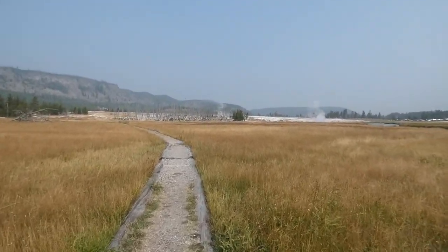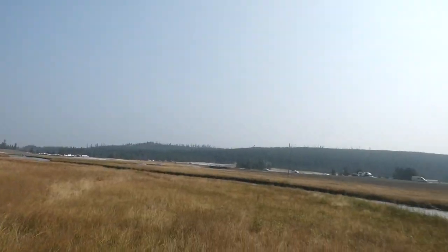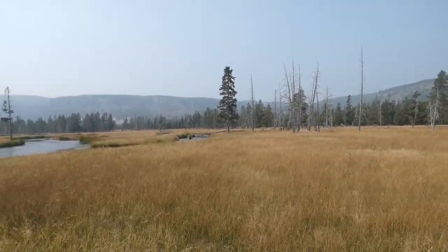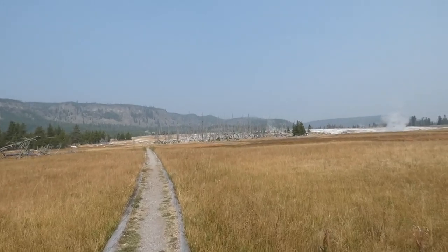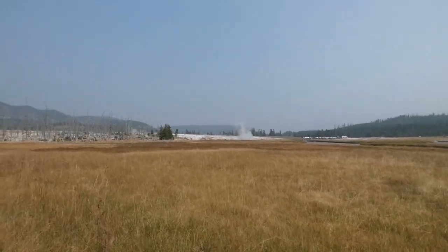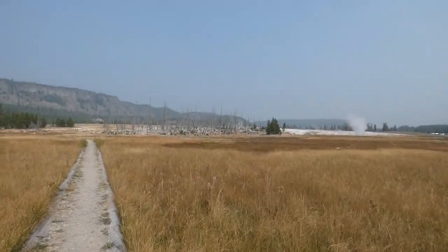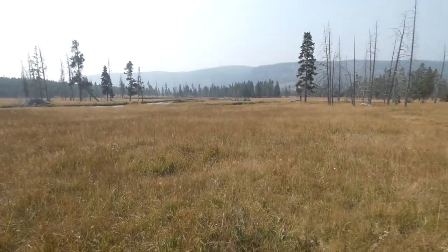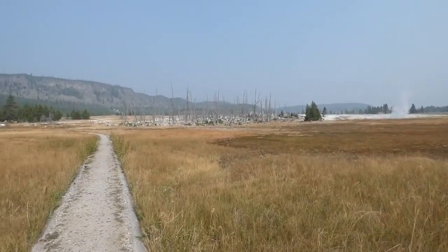Now, I'd mentioned before that today is actually supposed to be a bluebird sky day. And the reason that there's all this haze around is because of a big fire that's burning not too far away from Old Faithful. It's been given the name the Lone Star Fire, called that because it's burning pretty close to the Lone Star Geyser. And all this haze is really smoke that's coming off the fire. And it's been around for a couple of weeks.